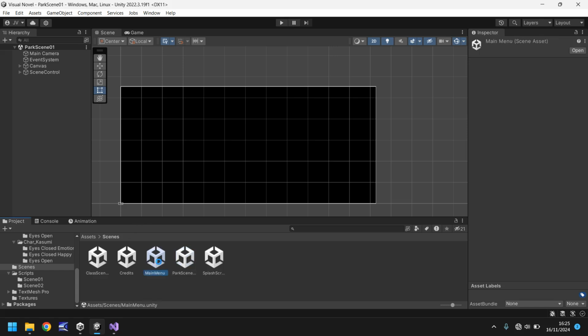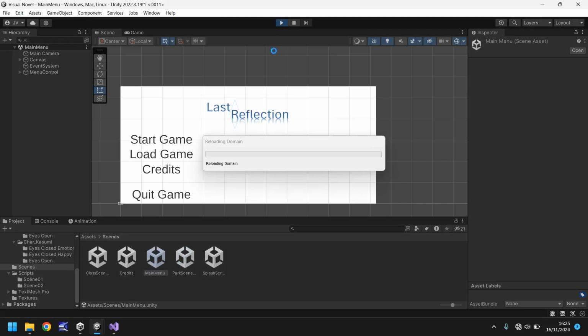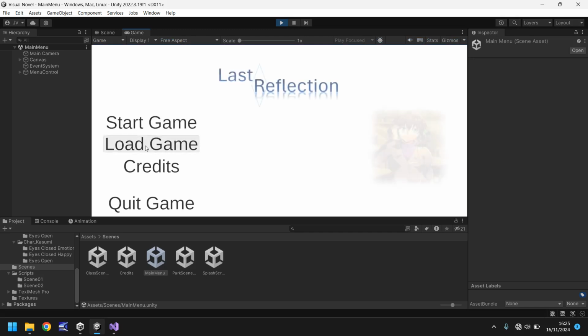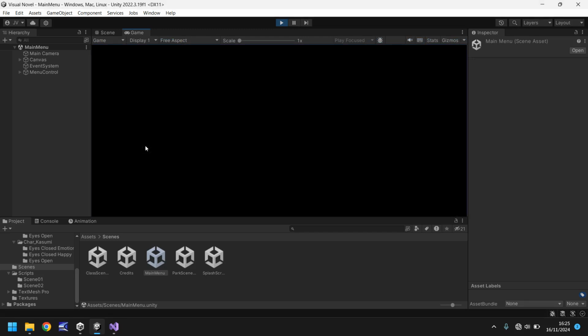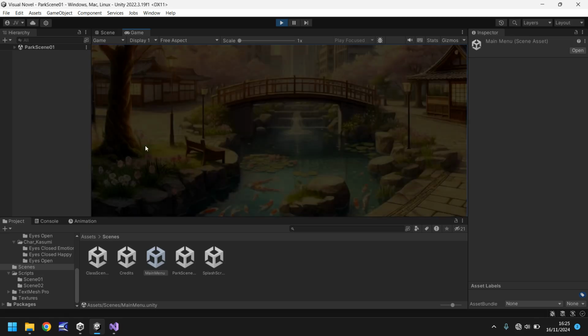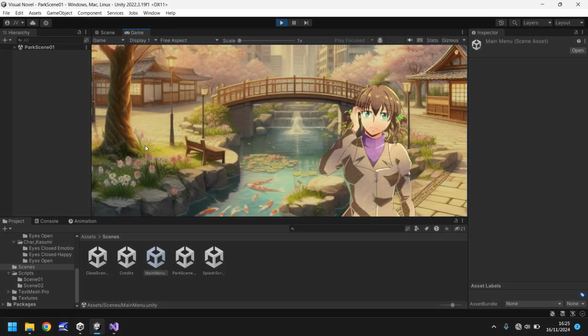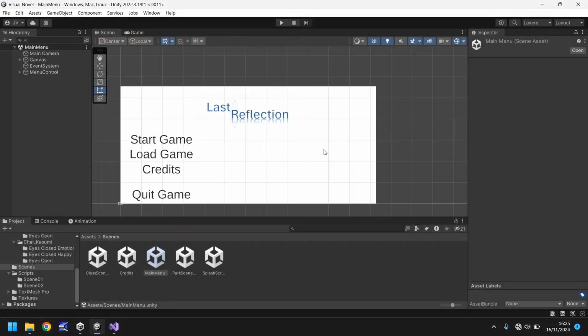If we go back to main menu now and press play, the game thinks we've got past that first scene in the classroom and made it to the save point of the second scene. So we can load game and it will take us to the park.